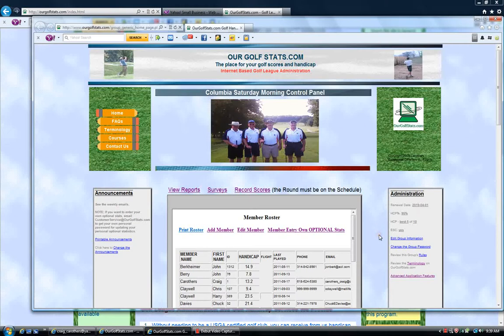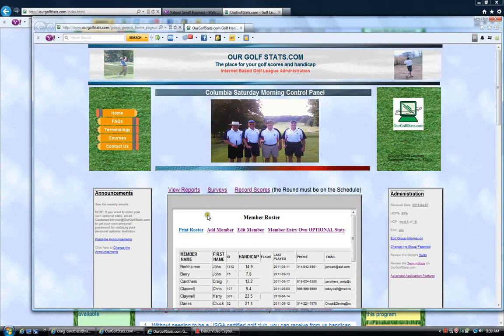This organization is basing their handicaps on 90% of the best 5 rounds out of the last 10 that any member has played. This is tailorable for every golf league and every individual, so you can set how your handicaps are tailored. Many groups are finding that basing the handicap on fewer than 20 rounds helps to keep the handicap more current for a group or league that only plays once a week.